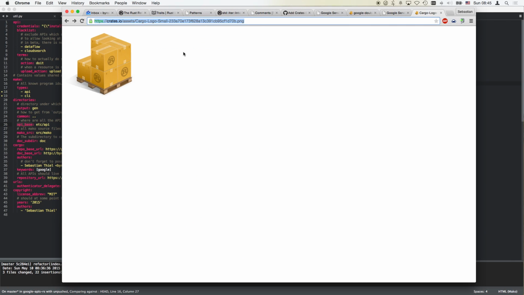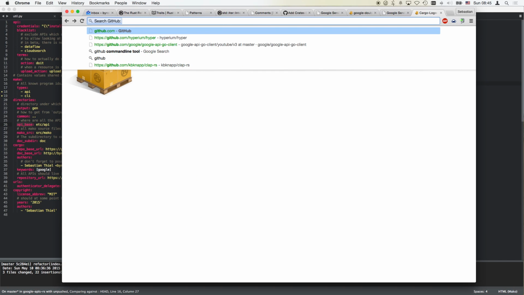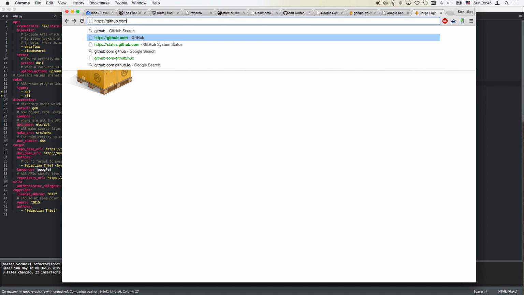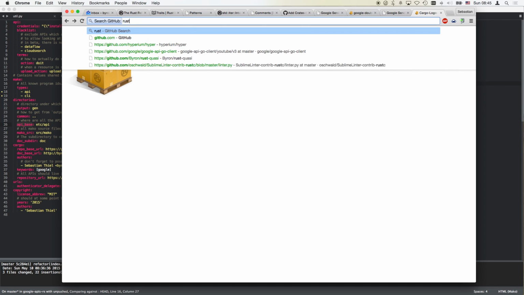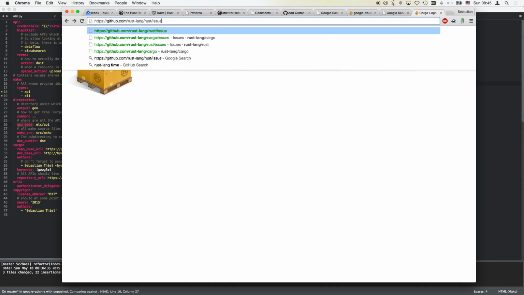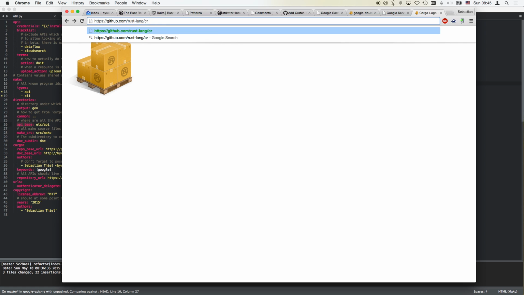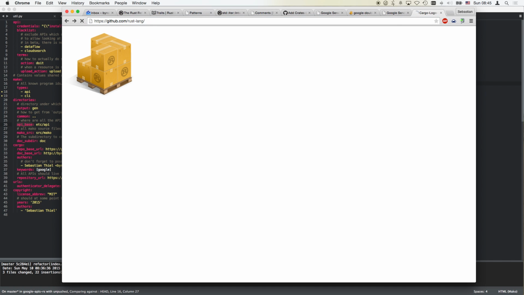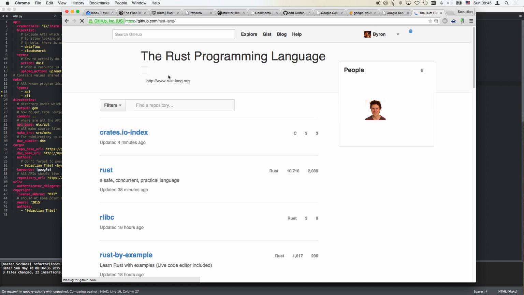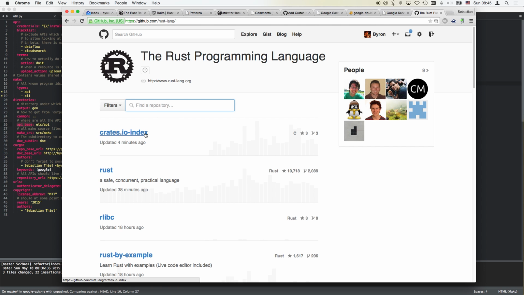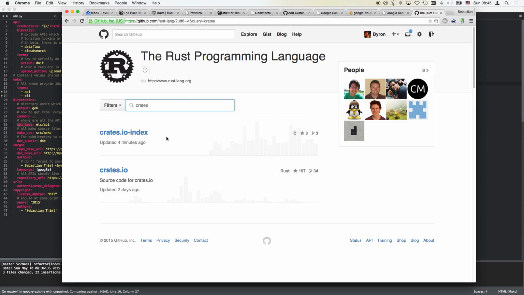Kind of makes sense. Yeah, so I obviously can get the image. Right now I have no means really to copy it, so I would like to link it to somewhere else. GitHub, Rust-lang, crates? I have no idea. Let's try that. Maybe there's some crate related stuff here. Crates IO index. Okay, that's what's always being asked for. Crates IO. That's the one.